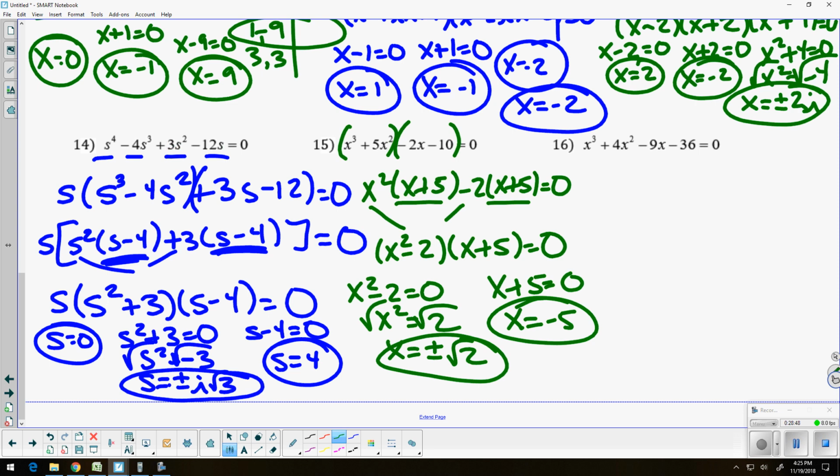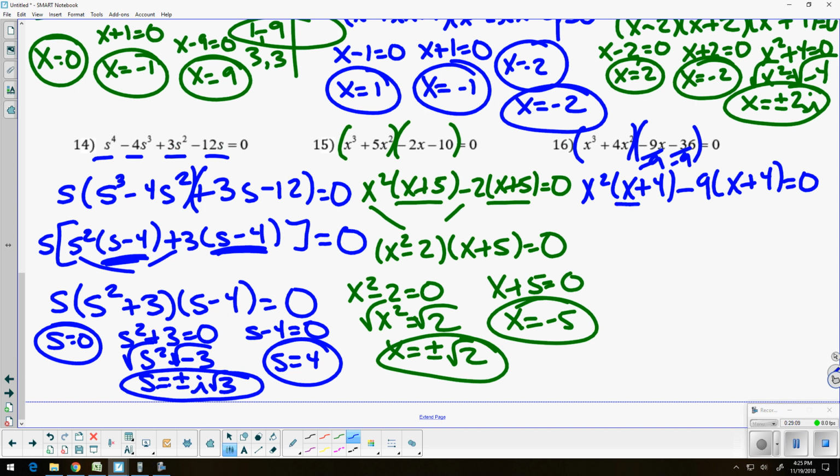Okay, the very last one now, I'll go back to blue. Again, factoring by grouping, there's no GCF between all 4. So group your first 2, group your last 2. First grouping, take out an x squared, you'd have x plus 4. Second grouping, take out a negative 9, where you'd also have an x plus 4. Perfect matches, x plus 4 and x plus 4. So GCFs come together, x squared minus 9, followed by an x plus 4.